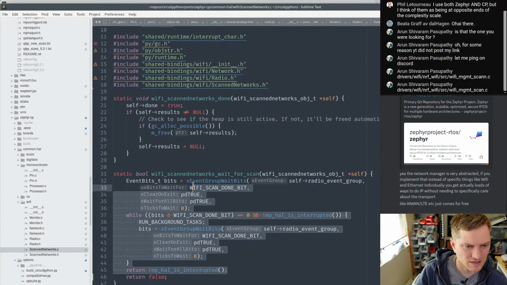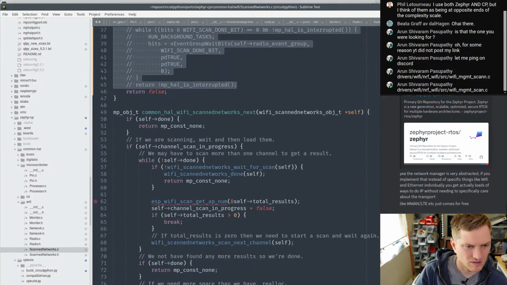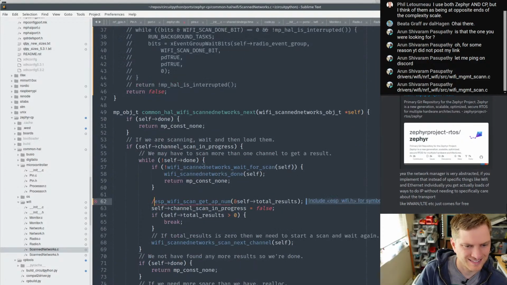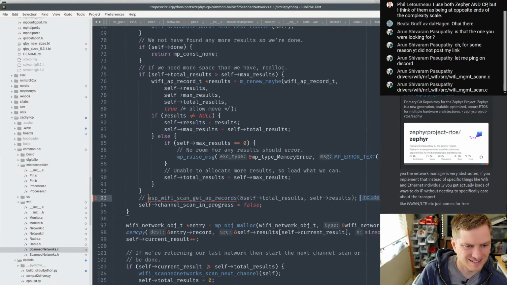So first we're going to get it compiling with nothing here, and then we will try to start filling it in.